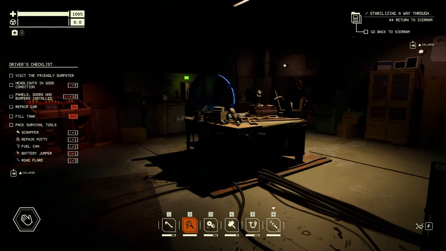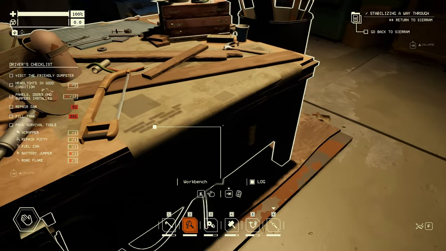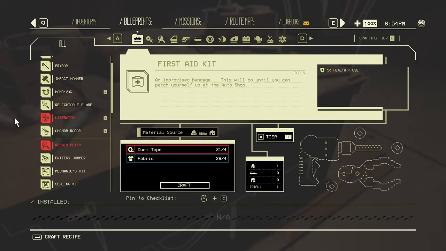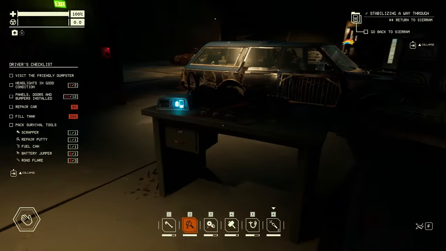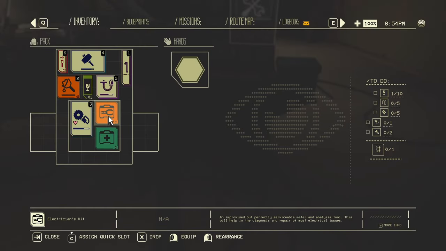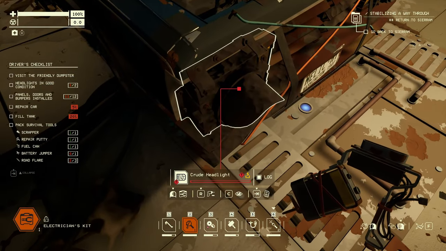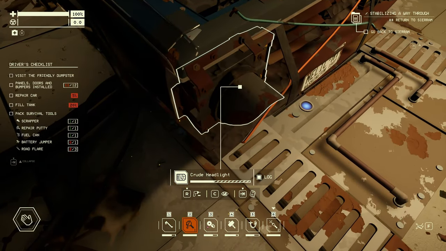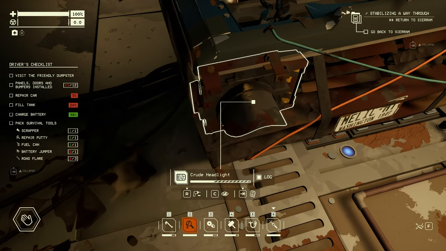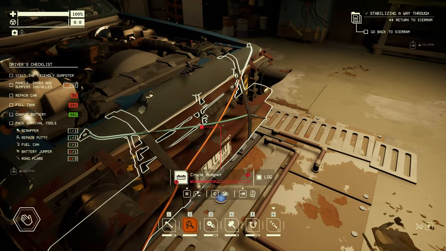What else do we need? Okay, we're missing a panel. Okay, let's make the electrician's kit first. We'll just sort of do this one at a time. Let's put that in our hands. Nice, okay. So now you're fixed, but we need to putty you up. I'm not sure I want to putty you yet.